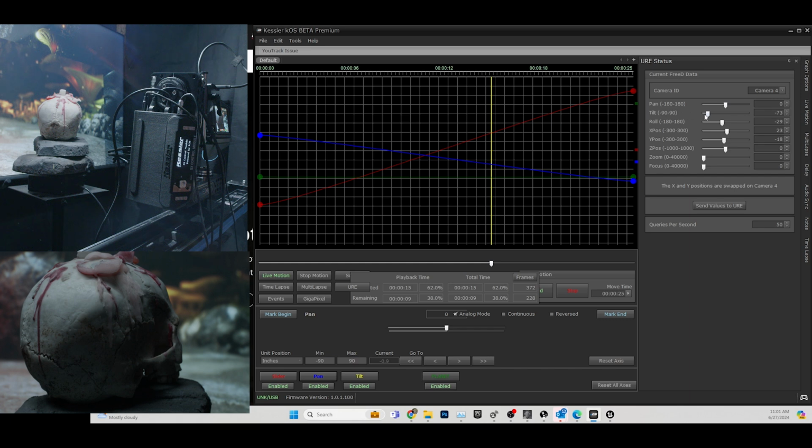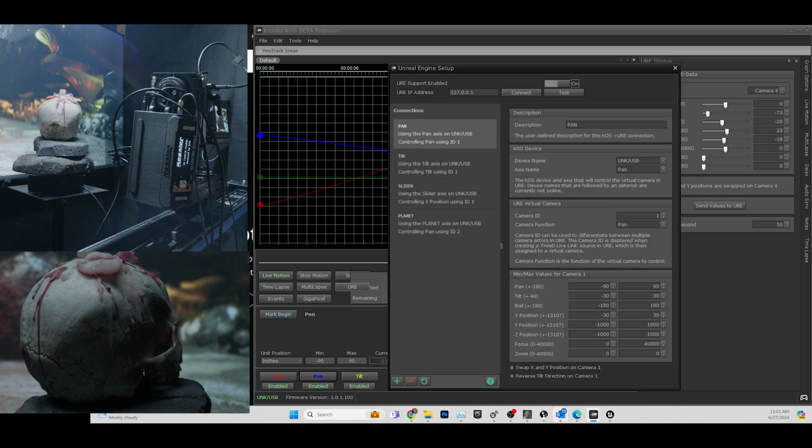This might be a hard limit on there. Let's go to tilt. Oh, I'm on camera ID 2. Duh. So if I want to change camera ID 4, I actually have to go to camera ID 4, and then I can do negative 180 and 180.